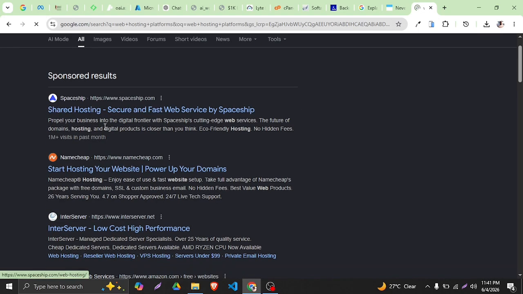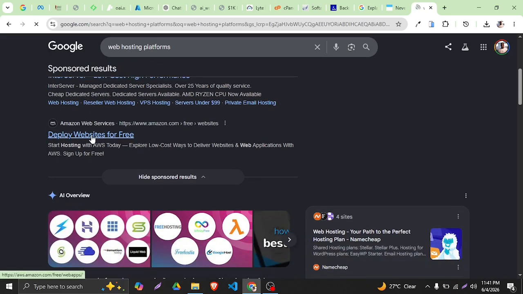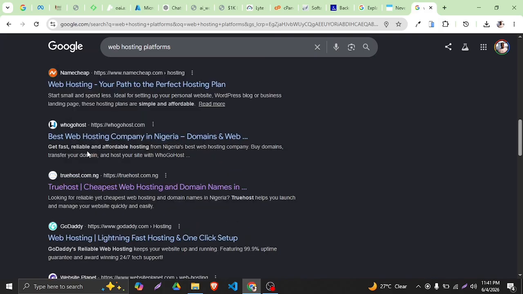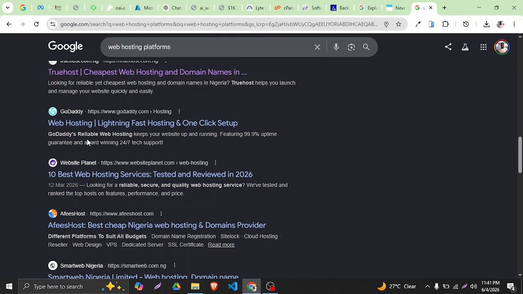You can see Spaceship, you can see Namecheap, you can see InterServer, you can see Amazon Web Services, you can see Whogohost, you can see truehost.com.ng, you can see GoDaddy.com. There's Hostinger, there's Light Hosting. If you look at this platform, you see that this is Light Hosting. This is the company that I use.